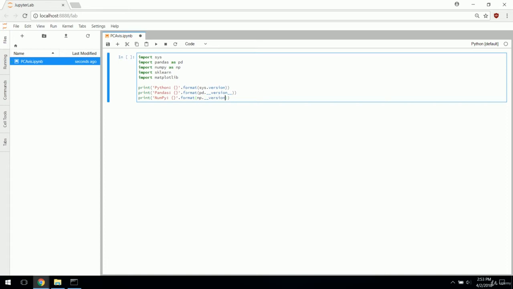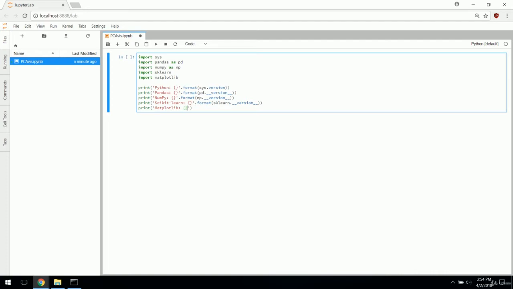And you also might notice that I imported these with the namespace PD for pandas and NP for NumPy. That is a pretty standard import namespace for both of these libraries. It just makes it a little quicker to type out. It's really not necessary, but you'll see it a lot in practice. So I like to replicate common practices in these projects, so that is why I'm doing it here today.